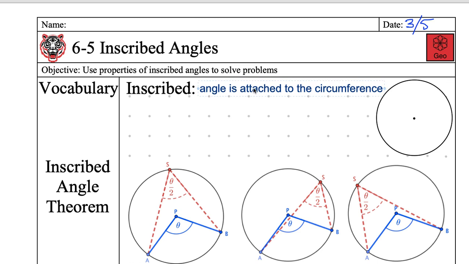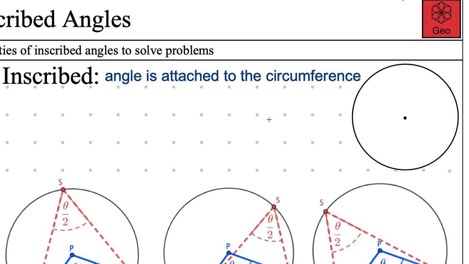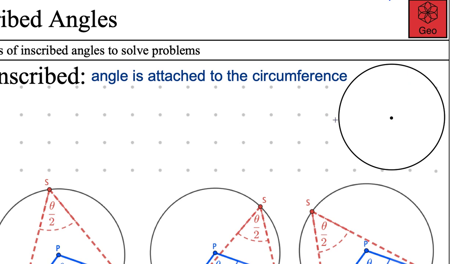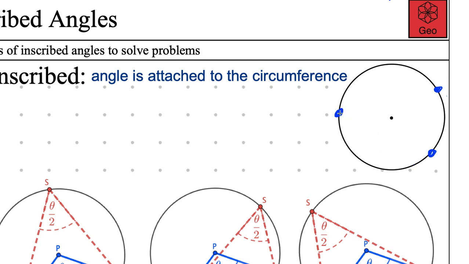If you don't like thinking of it as circumference, you can think of it as the edge — it does not matter. Let's draw a picture of an inscribed angle. Draw a point anywhere on the circumference, on the edge of your circle. Then draw two other points that are going to be the edges of your angle. My inscribed angle looks like that — nice and neat using technology.